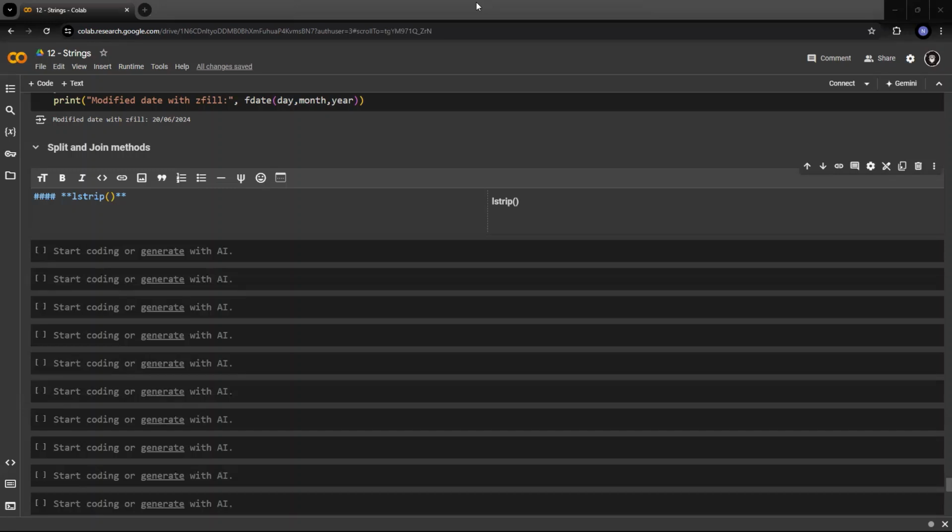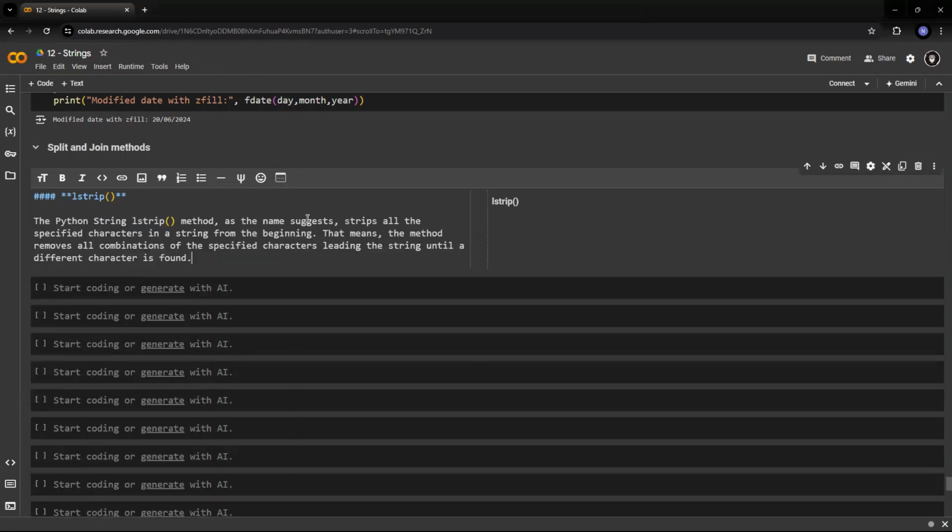The method removes all combinations of the specified characters leading the string until a different character is found. If the specified characters to be stripped are not mentioned, the Python lstrip method will remove leading spaces if there are any. Let's see the syntax of it.